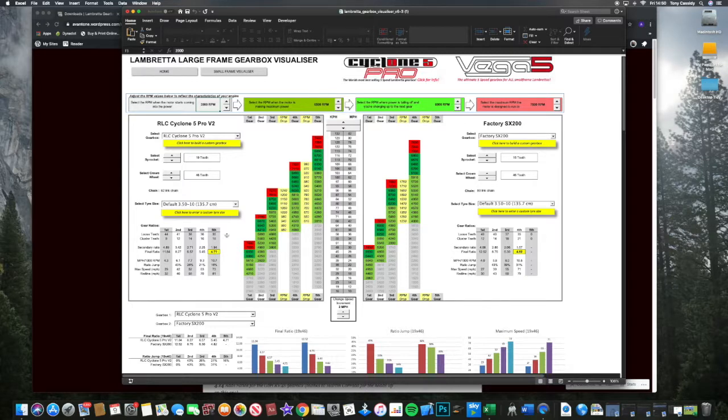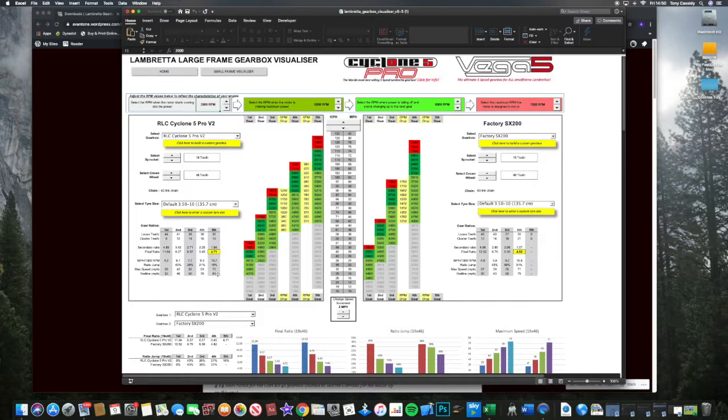That's highlighted in yellow. So on this setup, it's a 4.71. We can also see how many miles an hour per 1,000 revs in each one of those gears, what the ratio jump is between those gears, the maximum speed, and that's the maximum speed while the engine is still making good power. The red line speed is slightly higher, but that means that's the speed you'd be going if you absolutely took it to the red line.